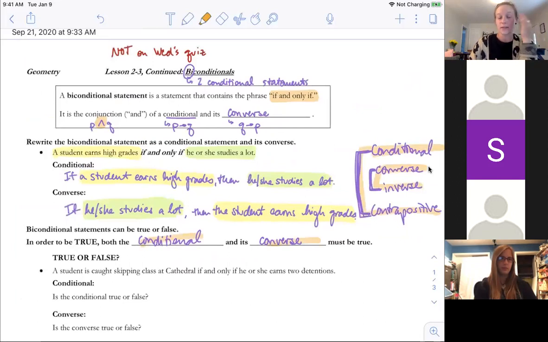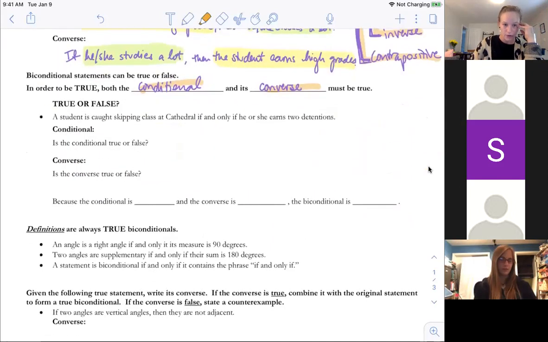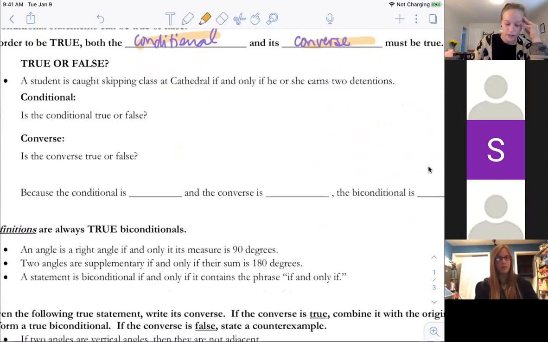I have no idea where I was going with that sentence, but everything has to be true. And sometimes that's a hard thing to find. So we're going to do a real life example of deciding whether things are true and false. And then we're going to talk about a couple other specifics about biconditionals, and then we'll do a couple last examples. So this next one, we're doing the validity again.